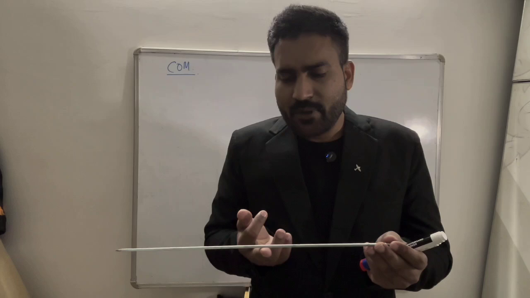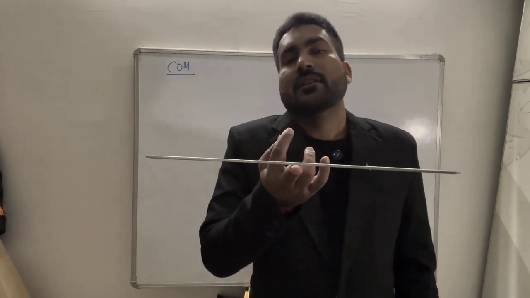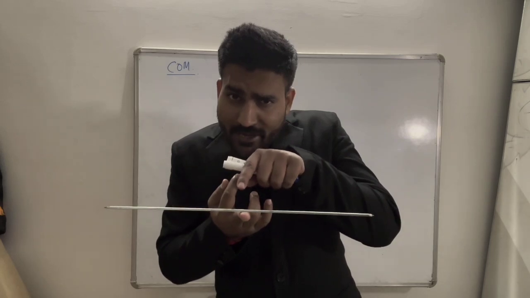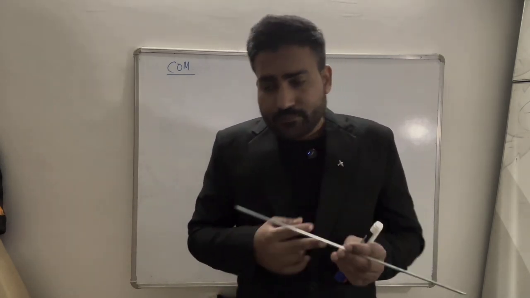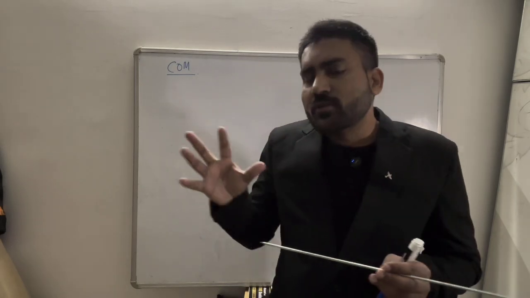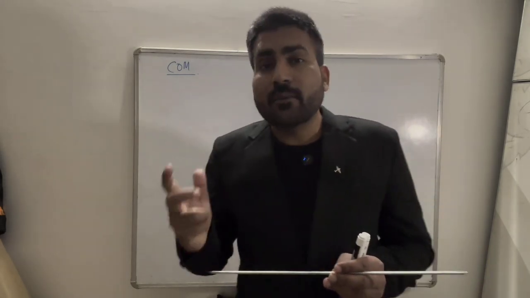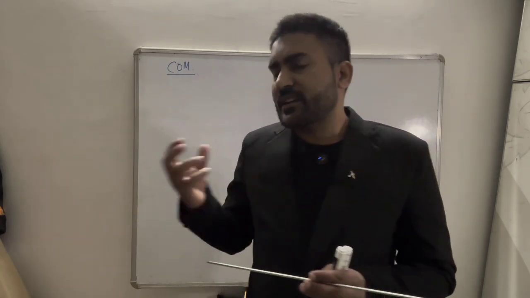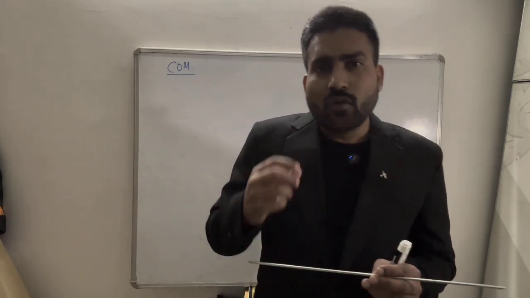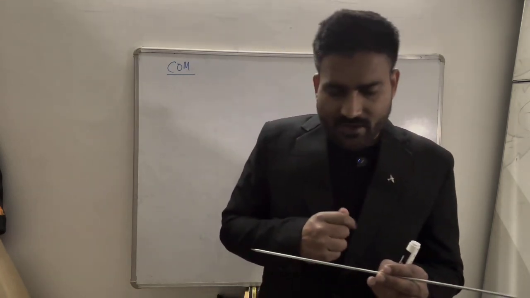So if I pick this stick from this point, it will hang like this. So it means the center of mass of this body is at this particular point. It means when a uniformly distributed body is there and it is a known geometry, right? It's a symmetric body in shape, I am saying, like a circle, like rectangle, like triangle. So the center of mass will be at the geometric center, right?